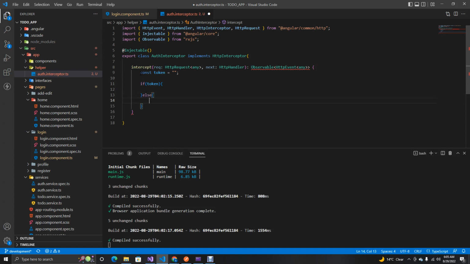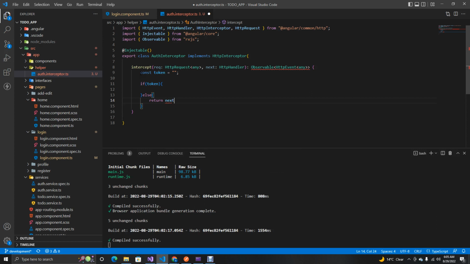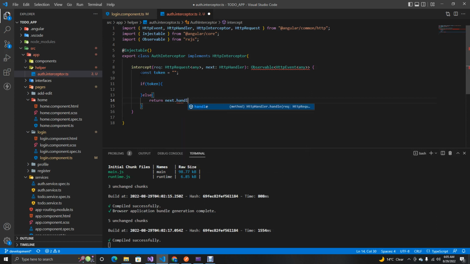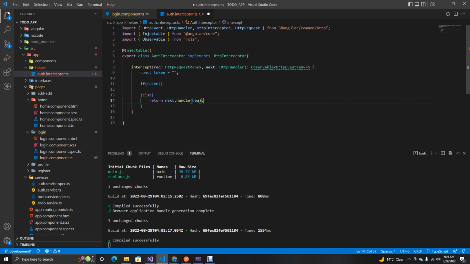Else, if our token doesn't exist, we just want to return next.handle, to continue with the request. So we'll just pass in our request.